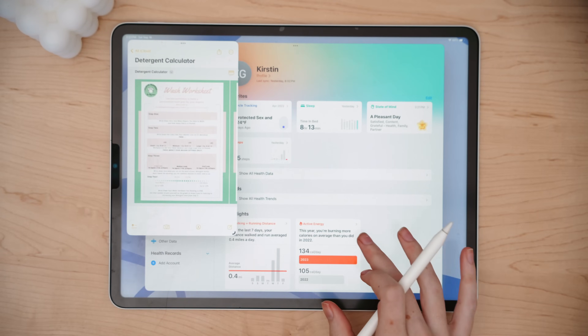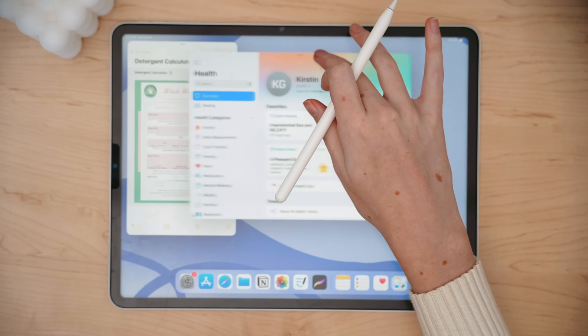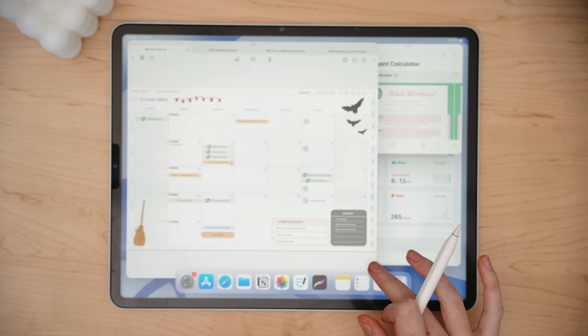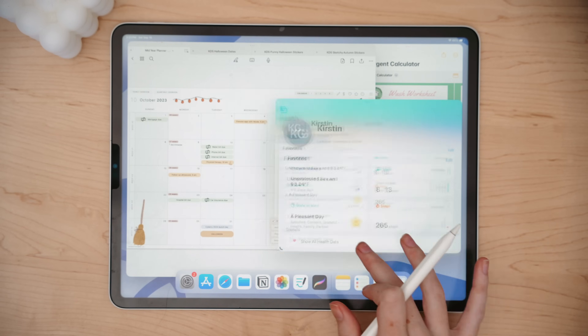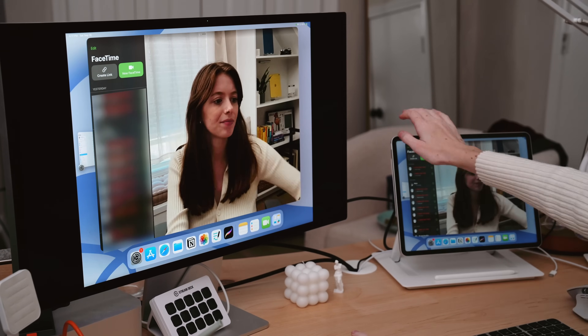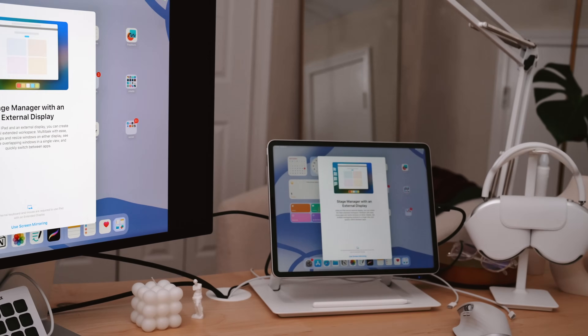Stage manager. We saw stage manager on iPad introduced back in 2022 to allow for even more multitasking options, but it was limiting in that the windows were forced into certain sizes and layouts predetermined by the software. But with iPadOS 17, stage manager is a lot more flexible and gives you greater control over the positioning of your windows and where you like them to appear on the screen, so it's even easier to achieve your ideal workspace on iPad. It does also add external camera support, which is pretty nifty, especially if you're using an external display alongside your iPad. So if you're using, say, an Apple Studio Display and your iPad together, you can use the Studio Display's built-in camera or just any external USB camera to take conference calls from your iPad.